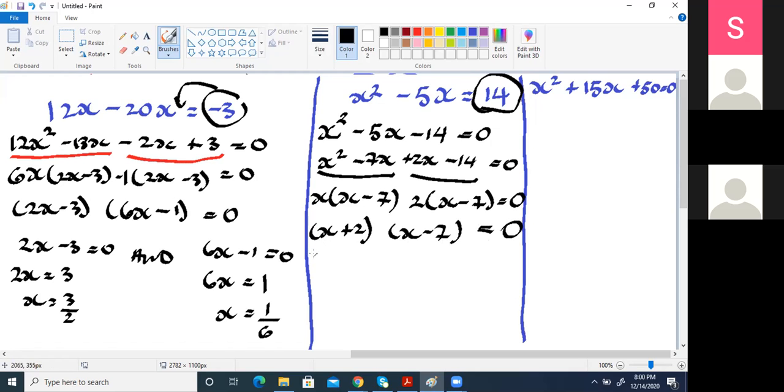So now both of them become solutions. So you have x plus 2 equals to 0 and x minus 7 equals to 0. And so we solve as usual. x equals minus 2 here, because you carry over the plus 2 across the equal sign. And this x is going to be equal to positive 7. That's what you got?